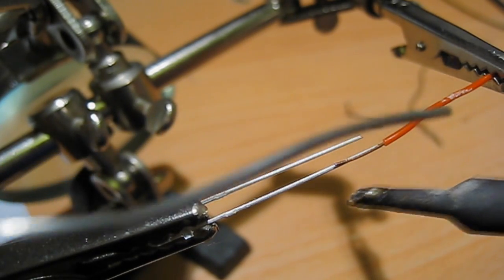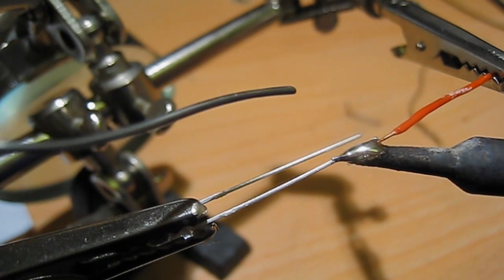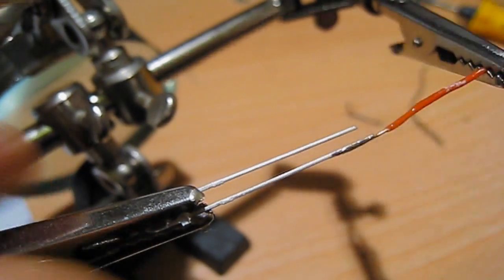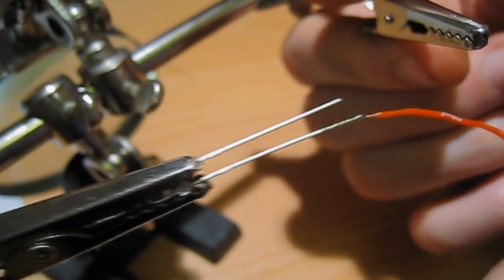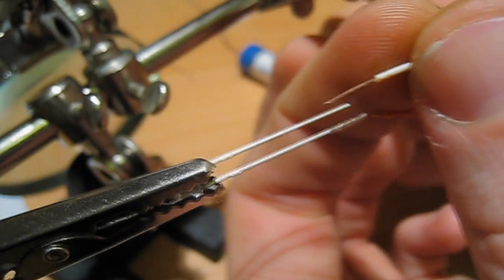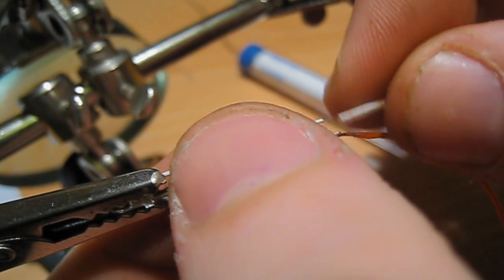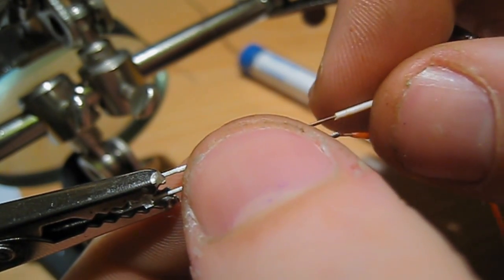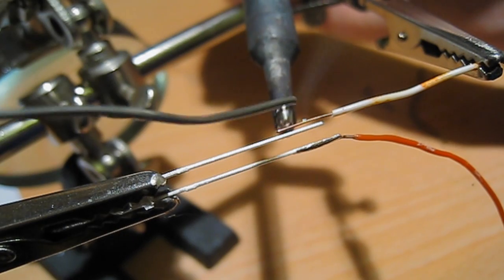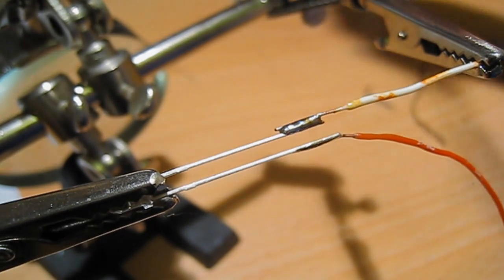Once you've done that, with a clean soldering tip you need to hold the heat on there for a second, put a bit of solder onto the leads — not the tip of the soldering iron itself — and then move away. Check your joint then, just give it a wiggle — yep, that's tight on there. Take this end out of the clamp and move it out of the way, and now you want the next colour which you picked for the ground and solder that one on — for me that's white — and just get that one lined up there.